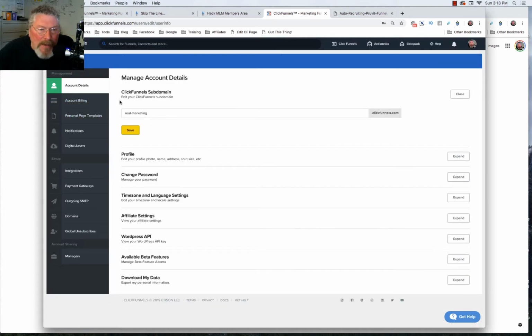But let's go back up to the top, because what we really need to work on right now is our ClickFunnels subdomain. Every account inside of ClickFunnels will have its own subdomain. So you can actually run all of your funnels off of this subdomain. You do not have to create a custom domain at all. And I would strongly suggest that during that first 2 weeks, you just focus on getting the funnel up as quickly as possible and getting people coming to the funnel and getting them to sign up. And then at some point down the road, after the 2-week trial is up, or once you really got everything else set up, then you can worry about your domains.